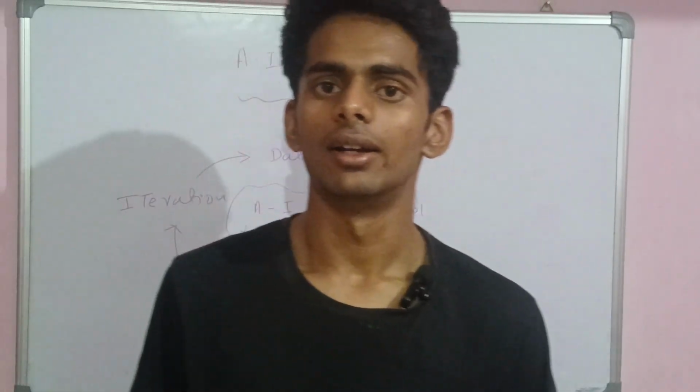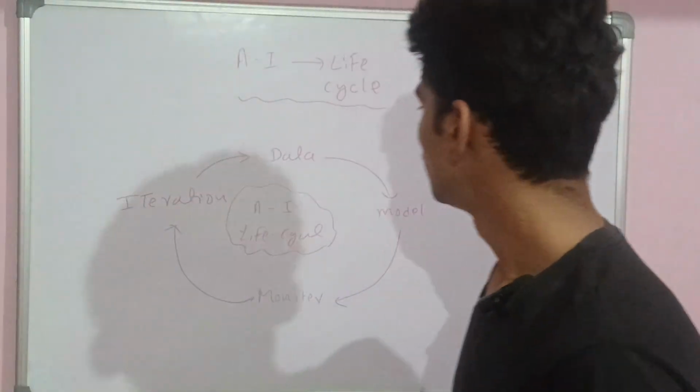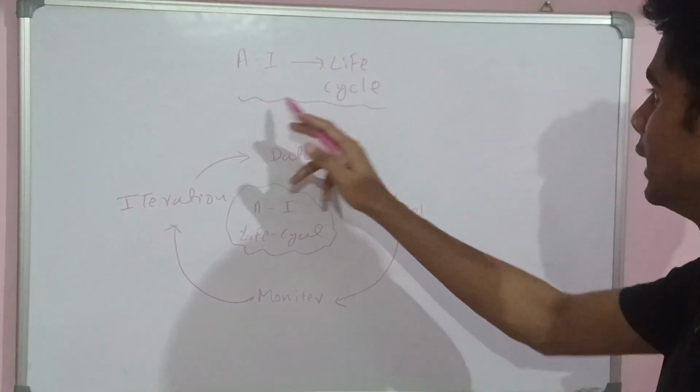When you're making your own model, you should focus on the full life journey, the full process and full cycle of artificial intelligence, like maintaining and deploying and all this stuff. So how can you do all this? I will try to explain. So first of all, let's come to the AI life cycle.